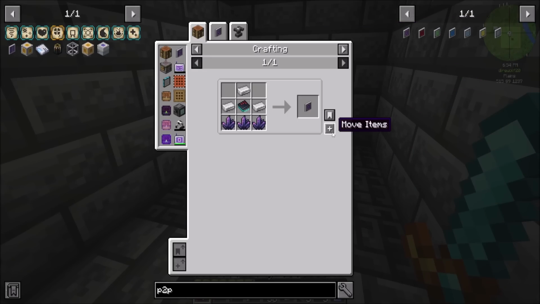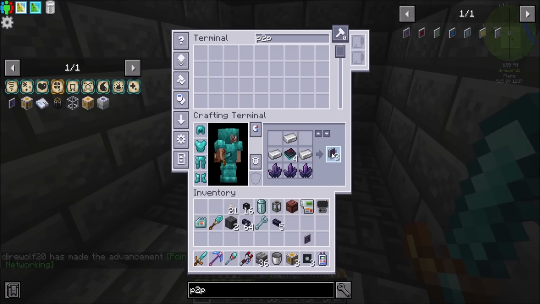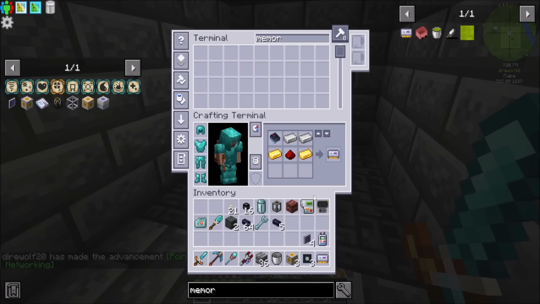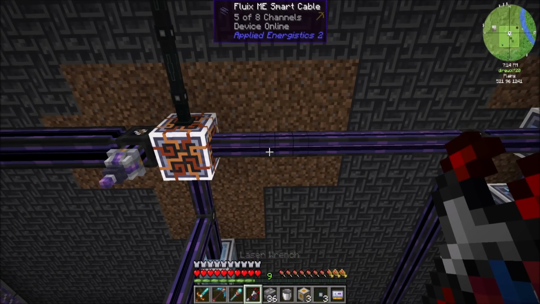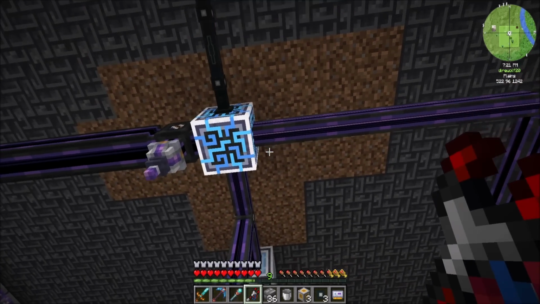P2P. As you may have noticed, it gets very pricey. Now we're also going to need a memory card, by the way, so let me get one of those before I forget. It gets very pricey to run all this dense cable, right? So if you use P2P networks, you can do it in a less costly way, and that's what we're going to check out today.